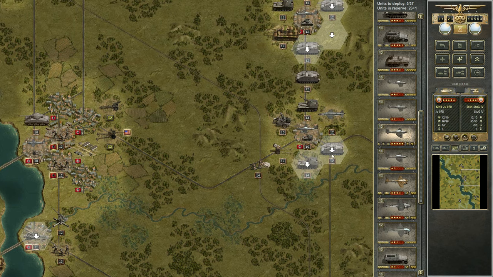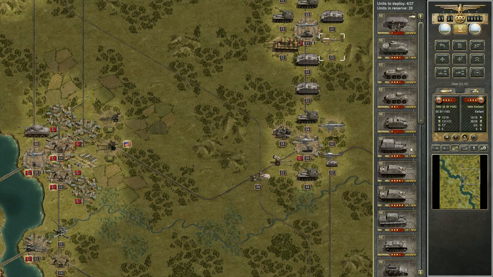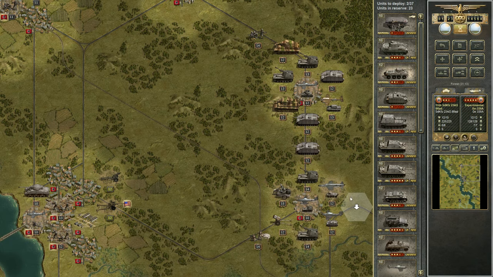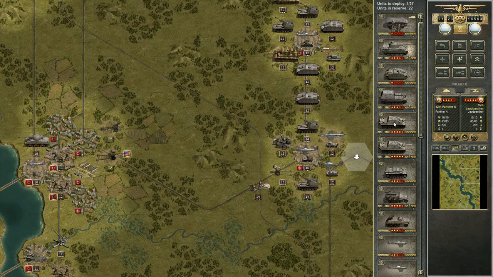It's just sometimes very difficult to play blind because you don't know where the enemy units are, what you can expect. Recon, definitely I need a recon. Do I need a second recon? Okay, we will use one recon over here if we need. And okay, let's deploy Panther.